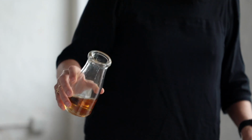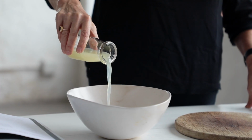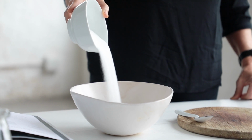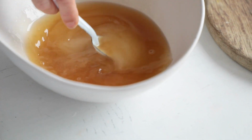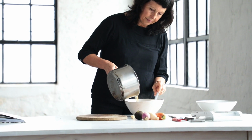So now we're going to make the dipping sauce. 100 ml of fish sauce, 100 ml of rice vinegar, combining them all, and 100 ml of fresh lime juice. And 200 grams of caster sugar. I know, it's a lot of caster sugar. So you want to dissolve the sugar into the lime juice, the fish sauce and the rice vinegar. You want to do it over a very low heat. You don't want it to boil. You just essentially want the sugar to dissolve. So that's what we're going to do now. Dissolving the sugar? Yep.